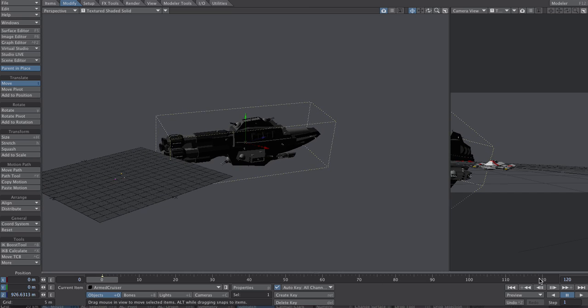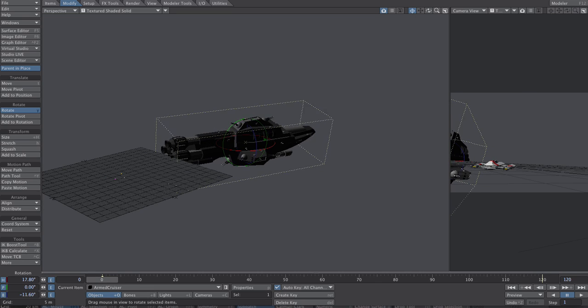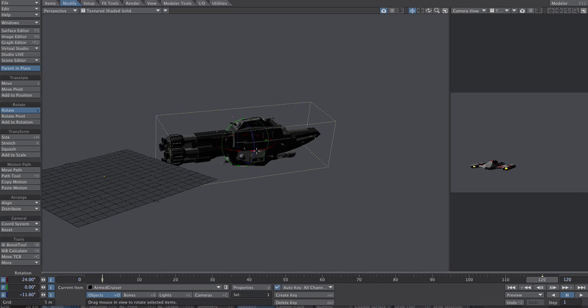And I'm just going to go right to 120. It doesn't need any additional keyframes. We're just going to keep it simple. It's going to move a little bit over here, and I'm going to give a little bit of rotation as well this time. So it's going to rotate from its first frame. I'll start it here a little bit more straight, and then it's going to finish a little bit crooked, a little bit more tilted, and a little bit more banked.